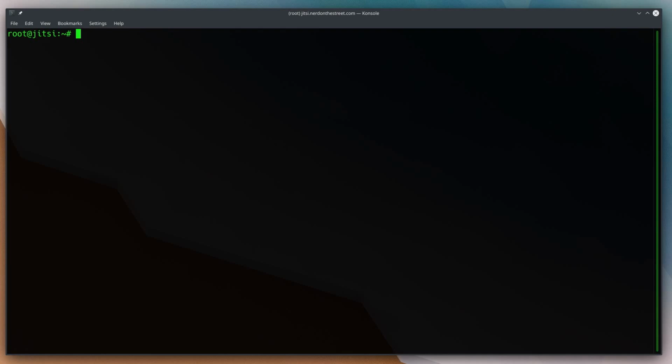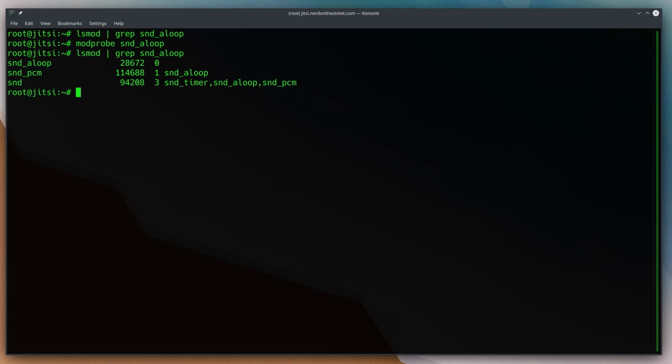The next thing we need to do is enable the ALSA loopback module, because once again, that will be used for sound capturing later. If I do an lsmod to list my loaded kernel modules, and then I grep for snd_aloop, which is the name of the ALSA loopback module, nothing's going to return because that module is not loaded right now. What I need to do is load it by running modprobe snd_aloop. And after I load it, we can run lsmod again, and the exact same lsmod command now shows us that we have loaded the snd_aloop module, as well as a couple of modules that it depends on.